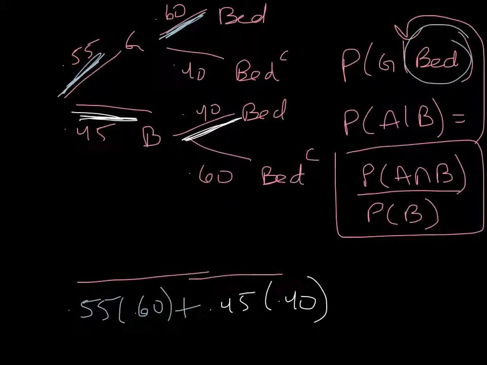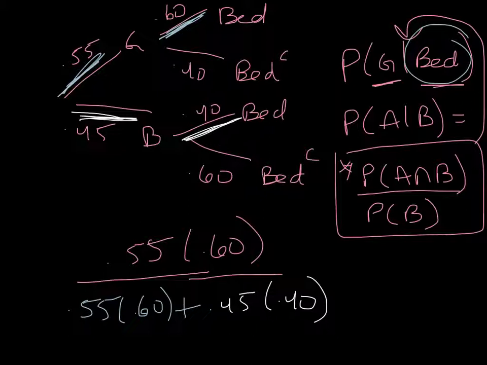The numerator would have to be both of them happening. So for our example, that would be a girl and makes her bed, which would be 0.55 times 0.60. And if I plug that into the calculator, I will get my answer. So again, the denominator is the probability of making their bed, which we could get two different ways. We could have a girl in bed, or we could have a boy in bed. And the top, which is both happening, would have to be girl in bed, which is 0.55 times 0.60.